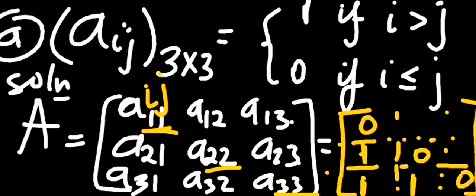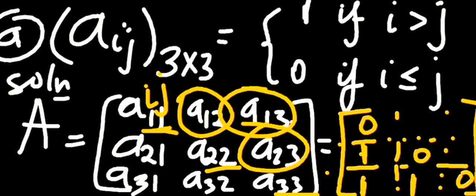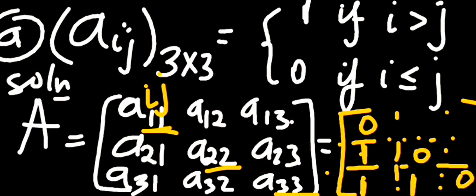So now on the next part, we have these 3 parts left. We see that in these 3 parts, 1 is less than 2, 1 is less than 3 and 2 is less than 3. So we have i is less than j. And what value do we have there? Yes, you got it. 0, 0, 0. Good job, guys.